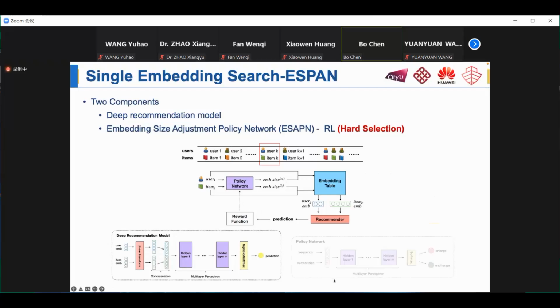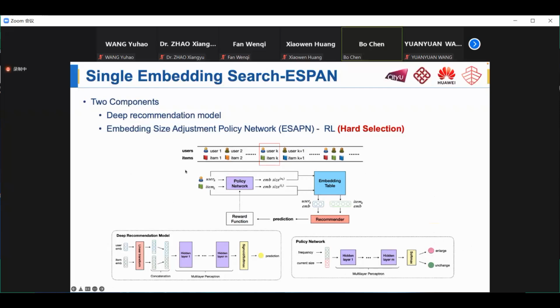Then, two policy networks serve as RL agents for the users and items, which adjust the embedding size dynamically. The policy network takes the feature frequencies and the current embedding size as the input, and then leverages an MLP to predict the probability of choosing the action, namely enlarge the embedding size or leave the embedding size unchanged, based on the reward returned from the recommender model.